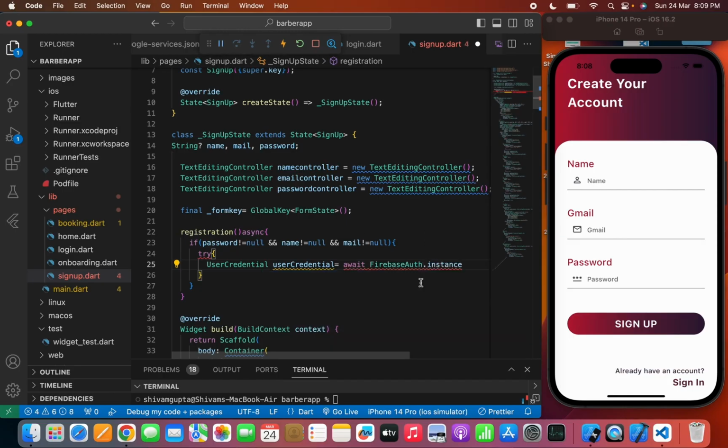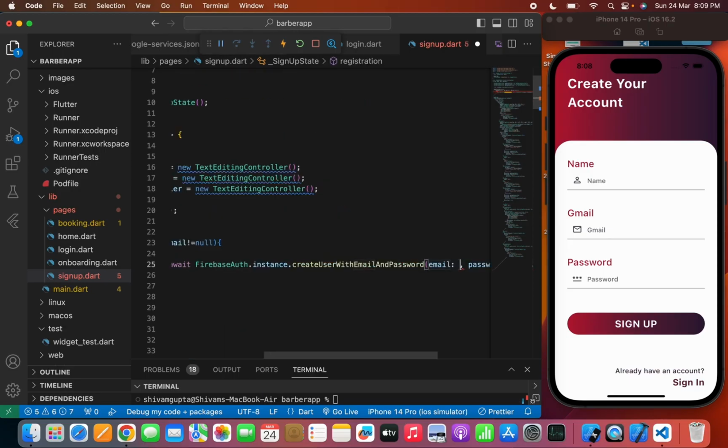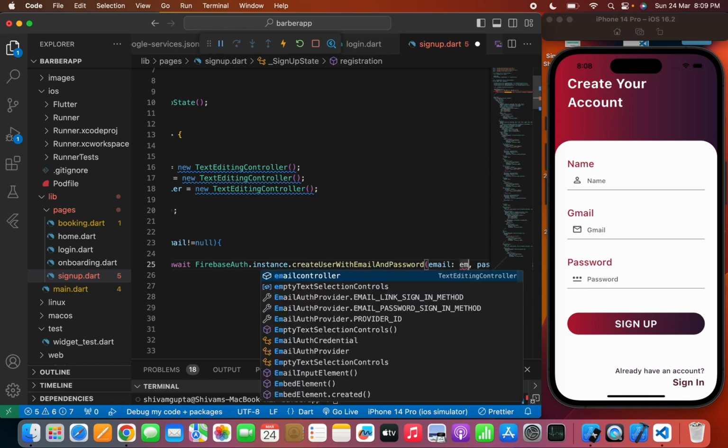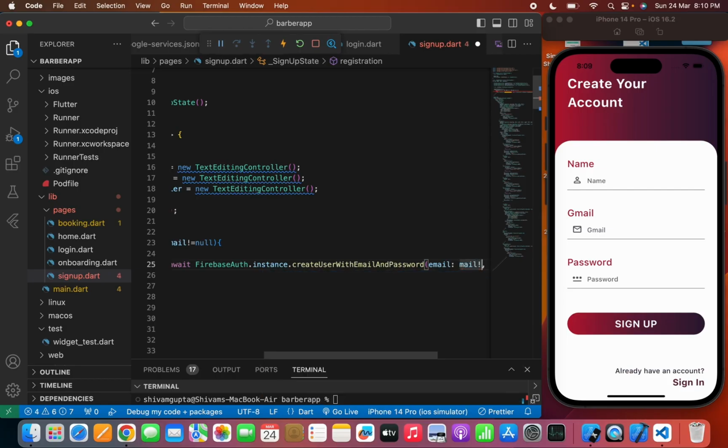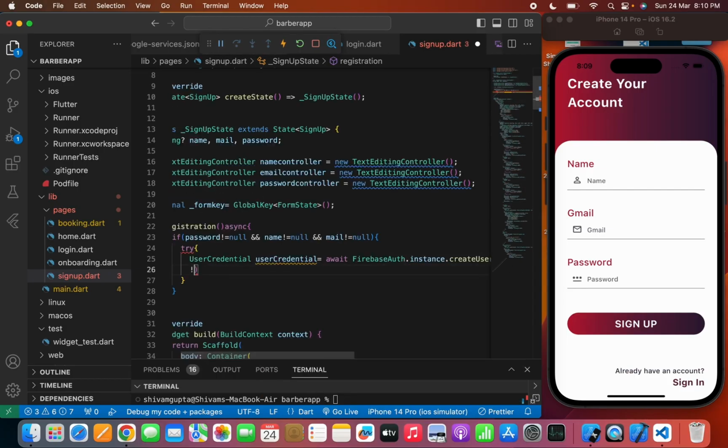As I have told you before, we are going to use the Firebase auth package. So here is the use of the Firebase auth function, and we'll write createUserWithEmailAndPassword, and we'll pass the mail string and the same for the password.